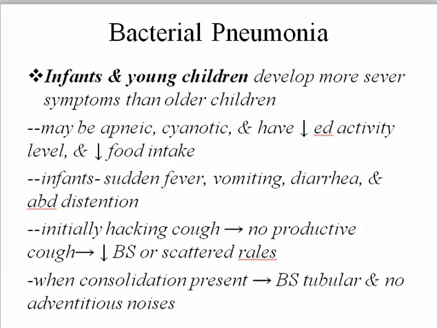Infants and young children develop more severe symptoms than older children. With infants and young children, they may be apneic, so they can present in the emergency department with an episode of apnea. They could be cyanotic, and they definitely have decreased activity level and decreased food intake. With infants, they can have a sudden fever, vomiting, diarrhea, and abdominal distension. And initially, they can have a hacking cough that is non-productive.